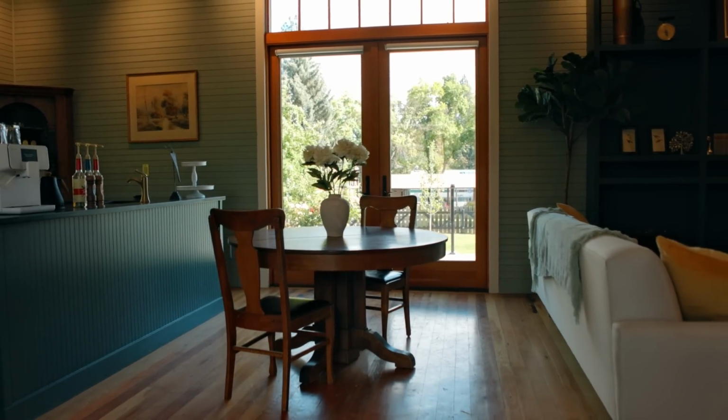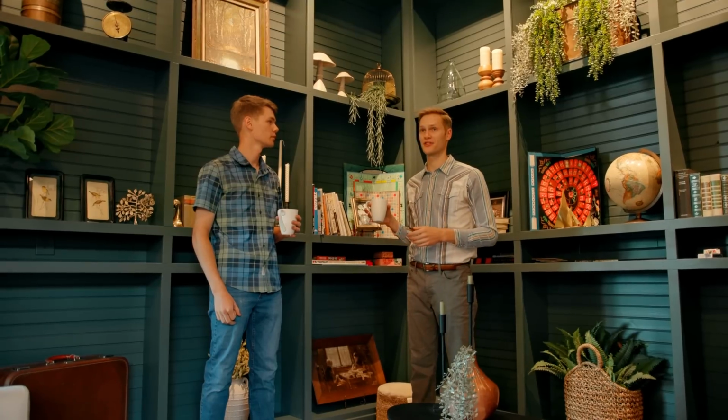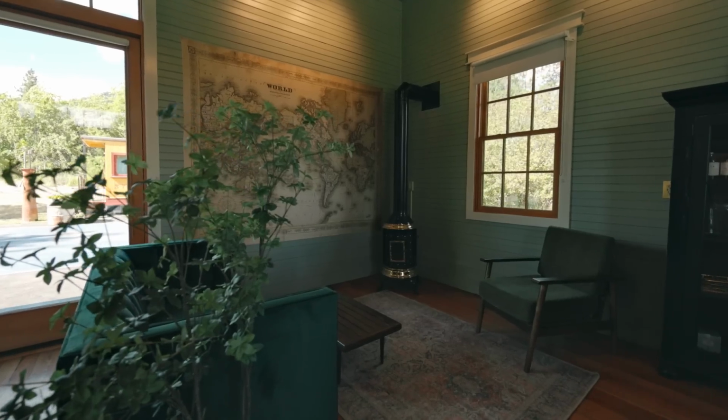What is it, like a 7-8 minute drive, I think, straight from the train car? About 8 minutes, yep. About 2.5 miles out of town. And being Idaho, of course, half of the year it's gonna be cold and snowing outside, so to have a spot inside, I love the potbelly stove.